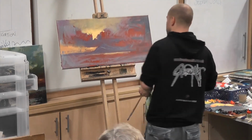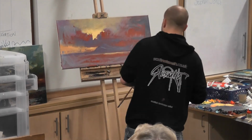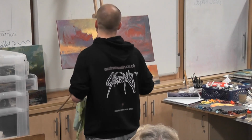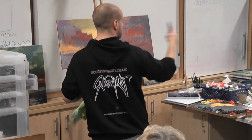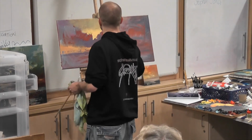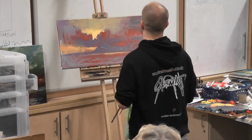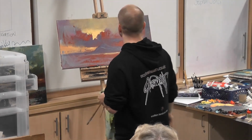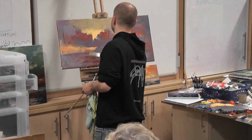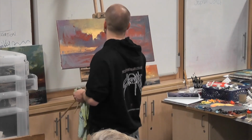And as soon as the yellow's on now, we can now judge all the other colours independently of each other. All looked a bit flat. Now we've got a full spectrum of colours. Because we've got both sides of the colour wheel, not because we've got represented every colour, there's not very many blues here. But we've now got the full spectrum of colours, and we've got some kind of a balance. We've got a battle happening between the cools and the warms. We've got a battle happening between the yellows and the purples.